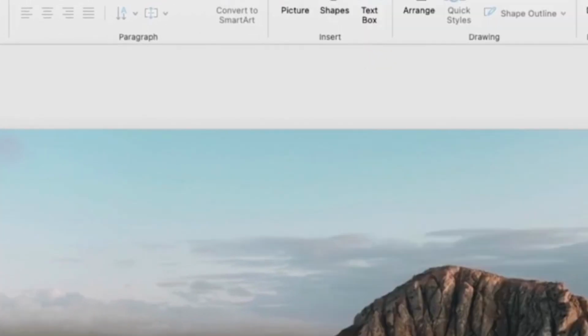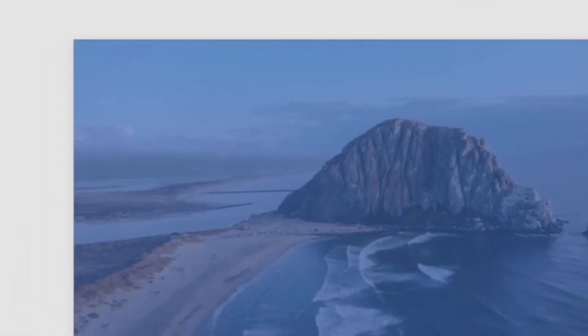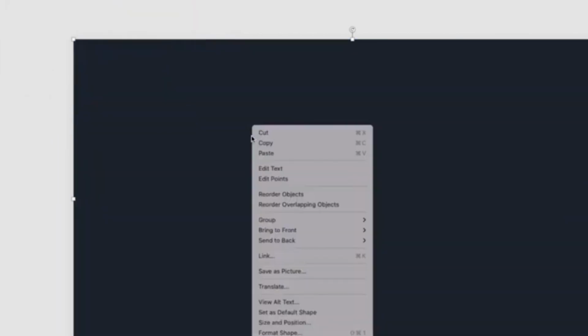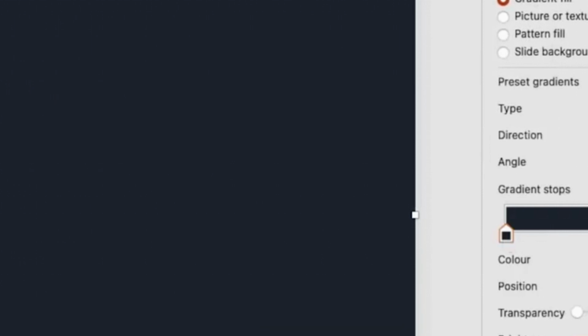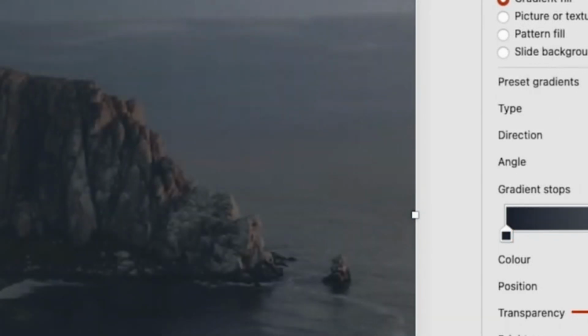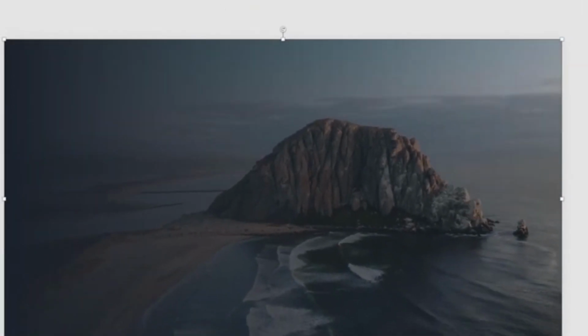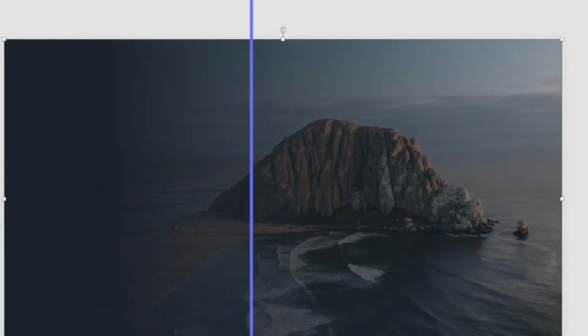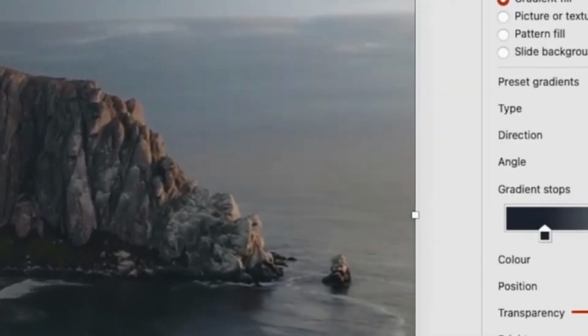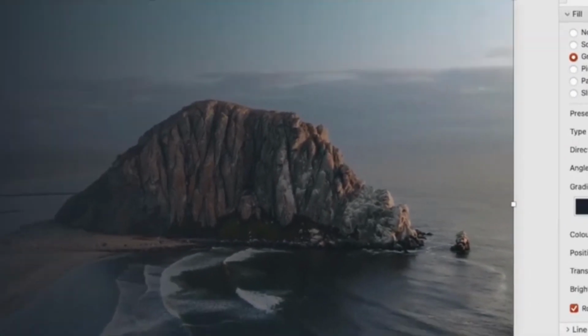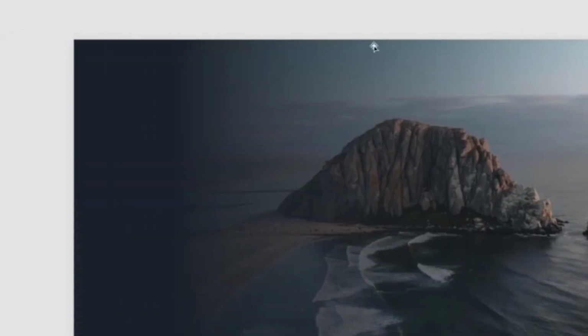Next we want to add a rectangle on top of everything. Remove the outlines, shape fill something dark blue, maybe let's give it a gradient, so right click format shape, gradient fill, and then on the right stop we're going to add about 70% transparency, so we have a nice fade on the right side. We can play with the settings from the left, so that gives us a darker left side of the slide. Add an extra stop all the way to the right and increase the transparency to 100%, we'll see in a minute why we do this.